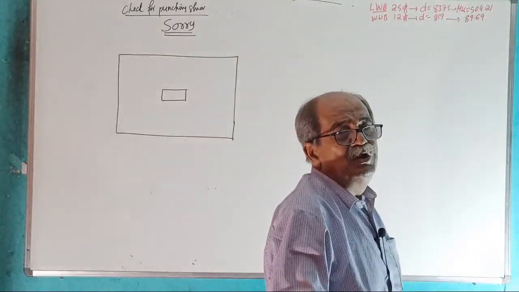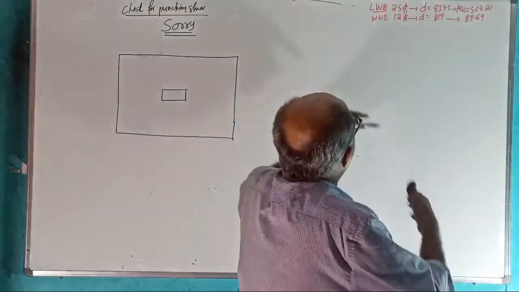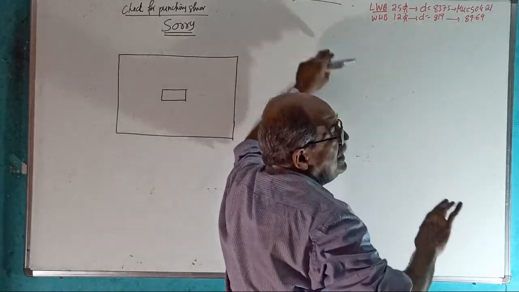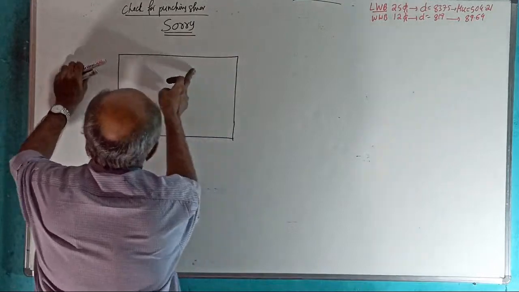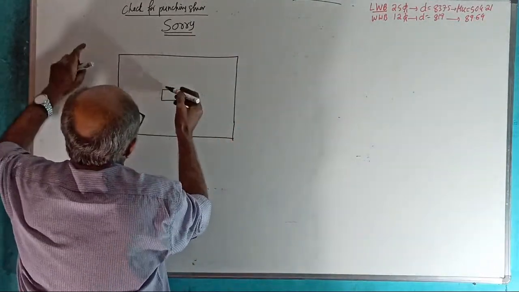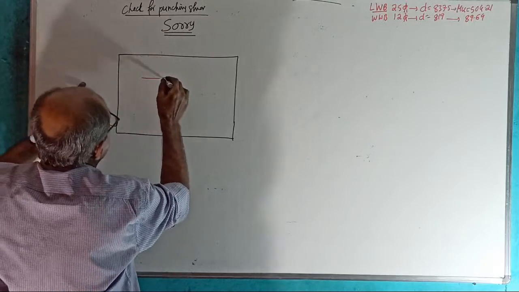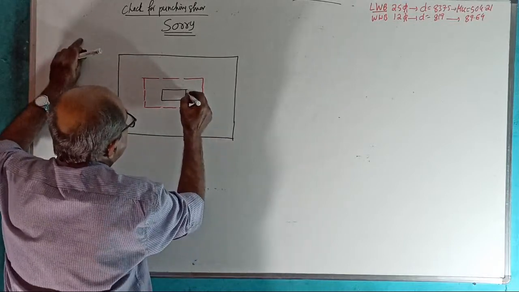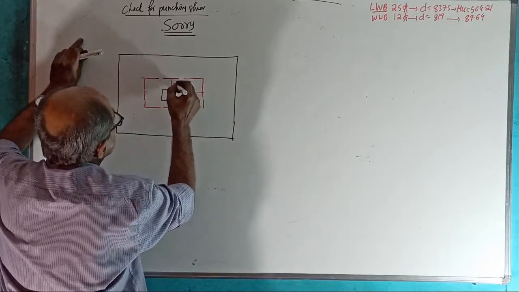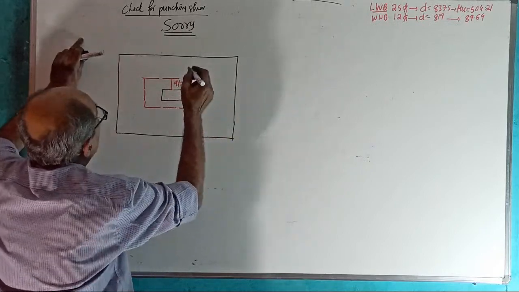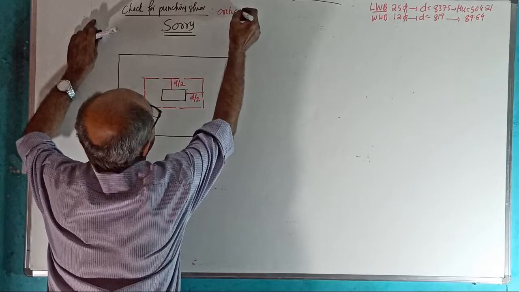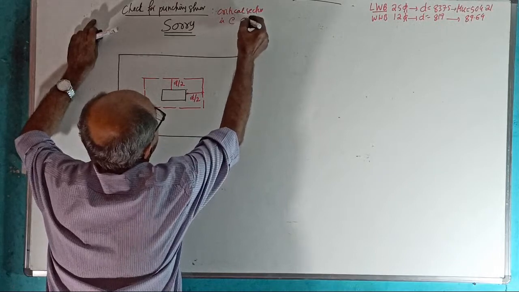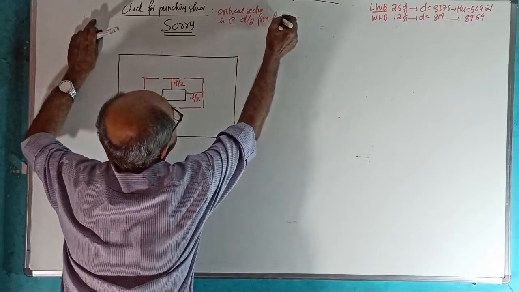So, later, when you check for shear, lengthwise bending, you take D 837.5. Widthwise, you take 819. Why? Independent. But punching shear comes all round. See, critical section for punching shear will come like this. Therefore, when you check for punching shear, this distance is at D by 2. This also at D by 2. Tell me the punching shear critical section is taken or considered at D by 2 from face of column.